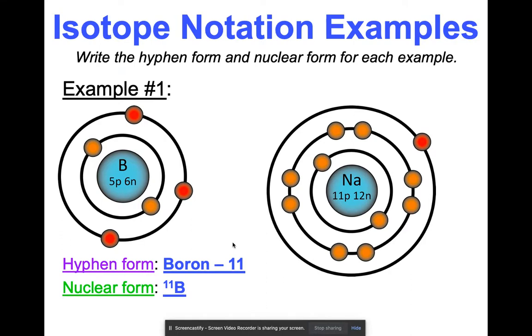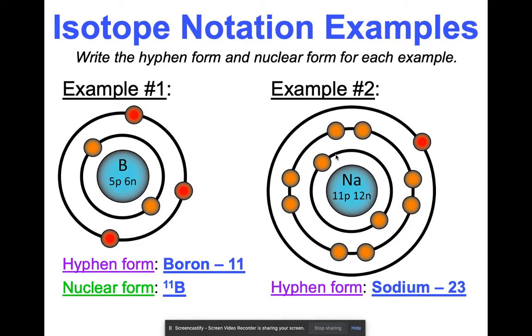Then I want you to work on sodium for example number 2. Make sure that you're doing both the hyphen form and the nuclear form. I'll give you the answers in a second. All right, the hyphen form of this is sodium 23, and the nuclear form looks like that.